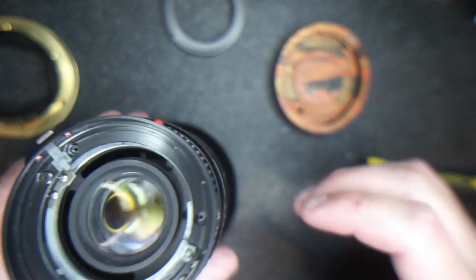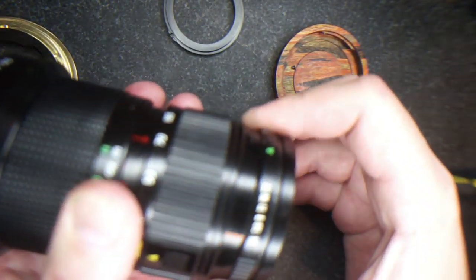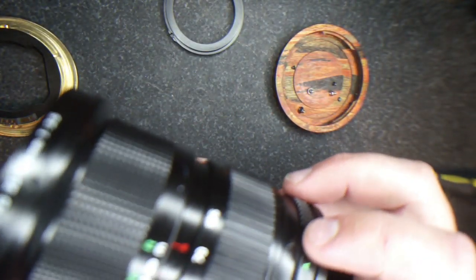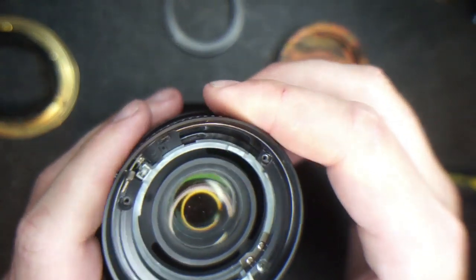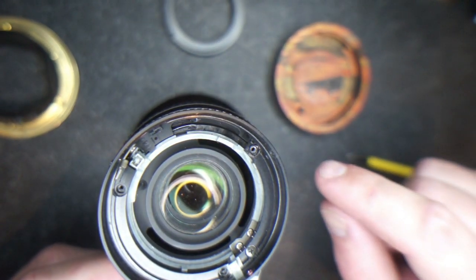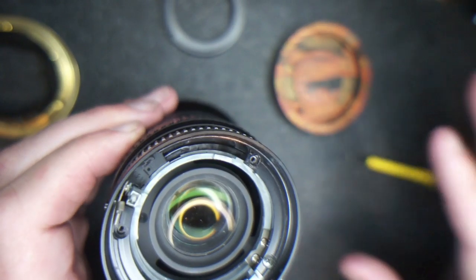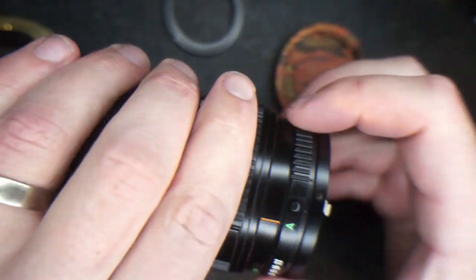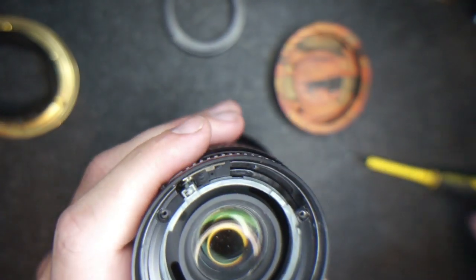If you don't plan on de-clicking your lens and want to keep the clicking when it turns, it's safer to switch it to A mode, because then there's less chance the ring will pop out and you'll potentially lose a few little parts. You don't need those — there's a little bearing in there and even the mechanism. You could take that all out and for the EOS kit it'll work just fine. Personally I prefer taking it all out, but if you want to keep the clicks, switch it to A mode and there's less chance of the ring falling out.